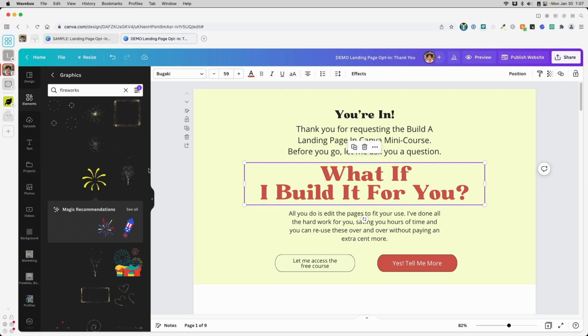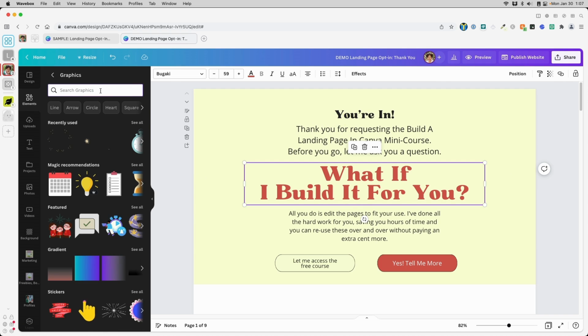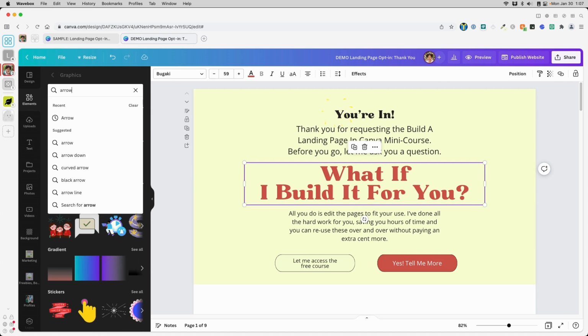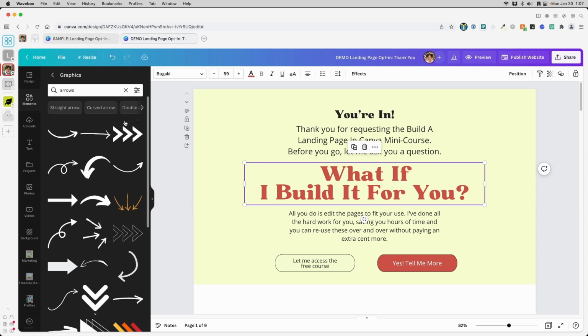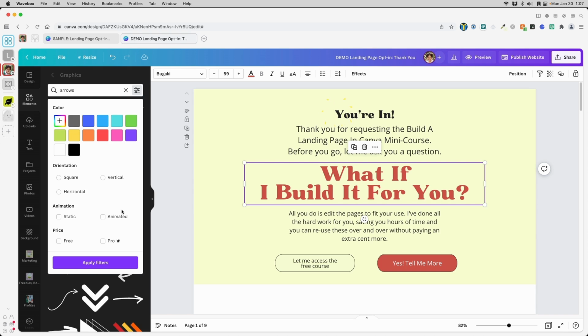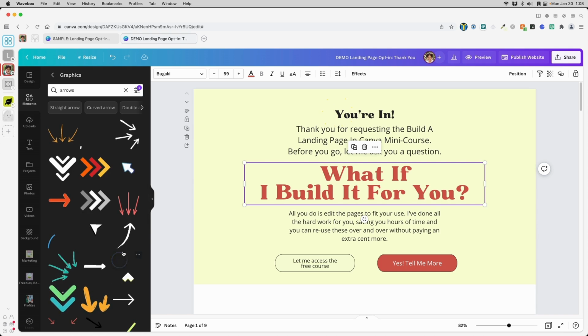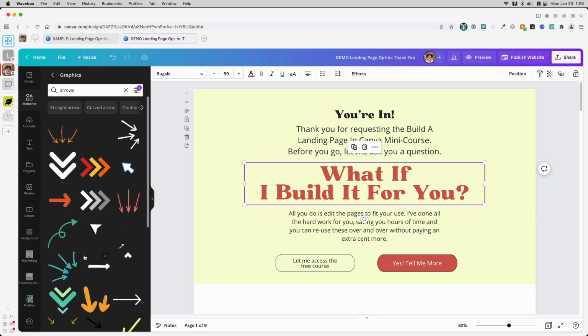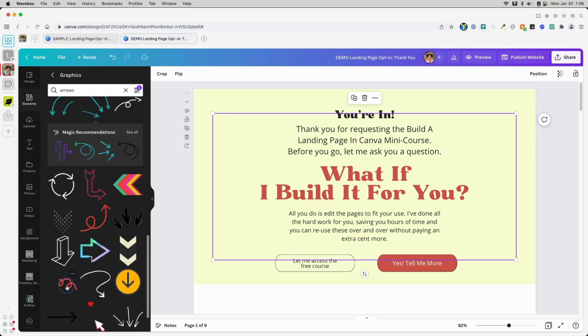Here, maybe I want some arrows to have it pointing down here. And again, I really don't want to overdo the animation, but this would be kind of nice to have an animation here. Well, I want something fairly subtle. Maybe I'll do this one.